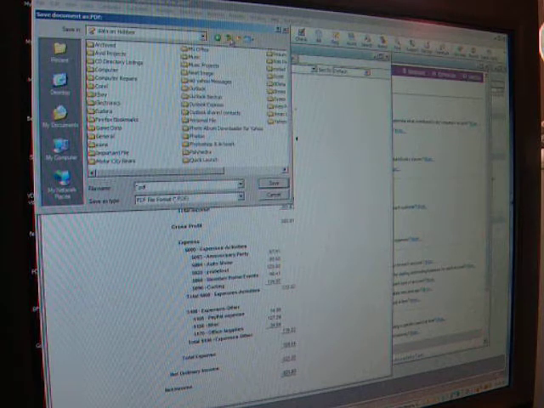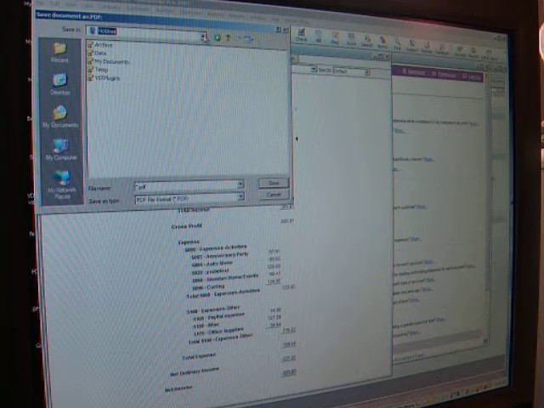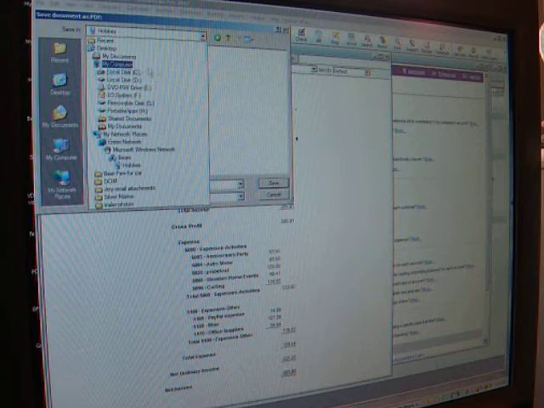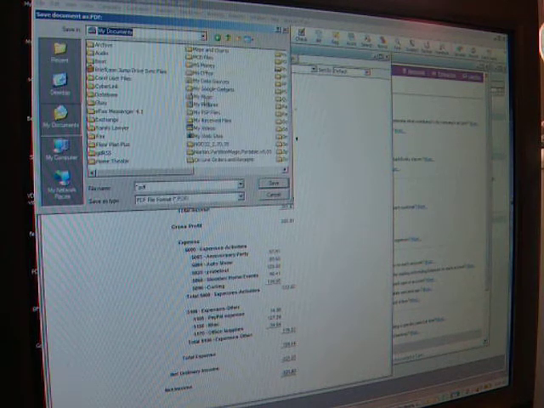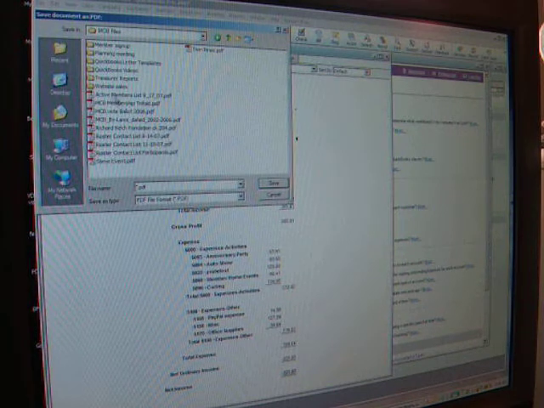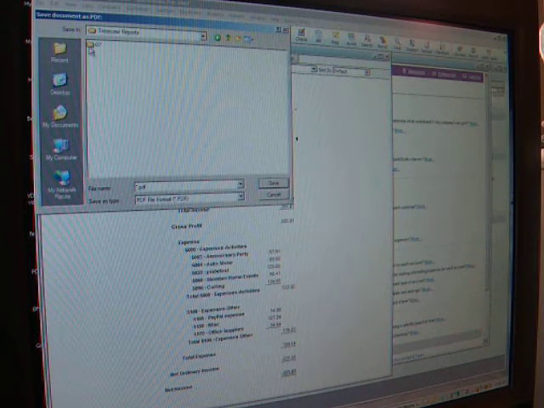Hang on here. I'm on the wrong computer actually. For some reason it's over at Rob's. So My Documents, MCB Files, Treasury Reports, 07. This would be new 08.